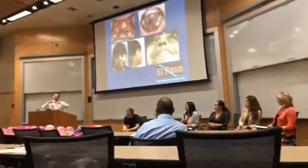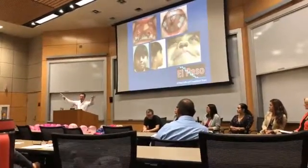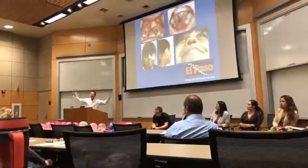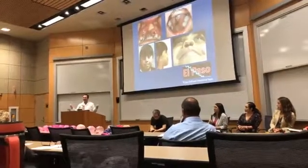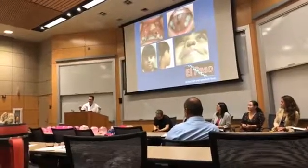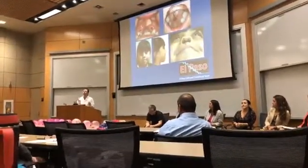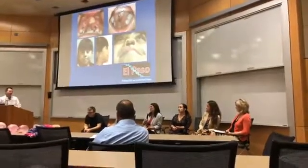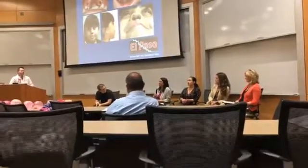So the palate, if it's apart, the muscles that go to the palate, the soft palate, are now abnormally inserted on the bone. And these muscles are the same muscles that surround the end opening of the pharyngotympanic tube. Yeah, the eustachian tubes back there, everything's all connected and linked. So if they can't effectively use those muscles, they can't open the tube. So it's closed, or more closed than usual. And then that's the problem. They end up with this fluid just being retained. Many of them have multiple sets of tubes, often long-term tubes. And sometimes after the tubes are gone, they're scarring. And so they're long-term patients. We see them quite often.